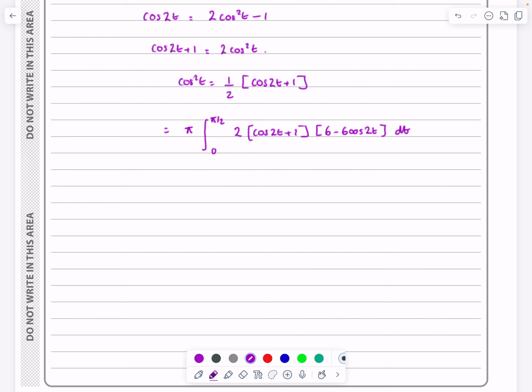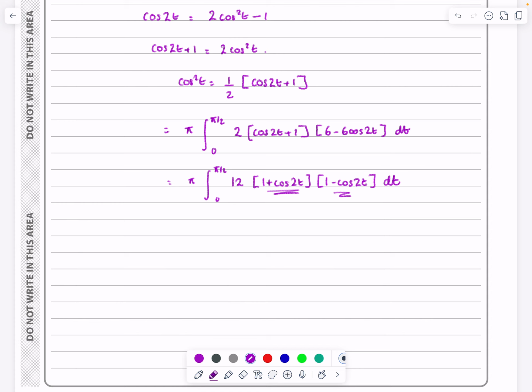So basically, let's just take the 6 out as well, and then I'll explain to you what we are doing here between pi over 2 and 0. If I take the 2 and the 6 out and put 12 there, I've got, let's write this maybe as, 1 plus cos 2t, and then 1 minus cos 2t. I've taken the 6 out of there and put the 2 out there, so those two combine together. The only reason I've done that is because I've got 1 plus cos 2t, 1 minus cos 2t, which is a difference of 2 squares.